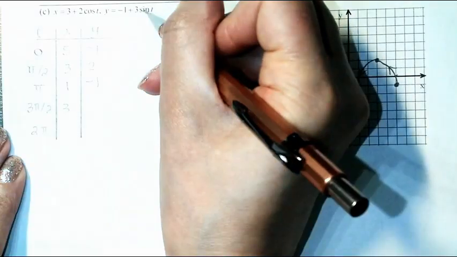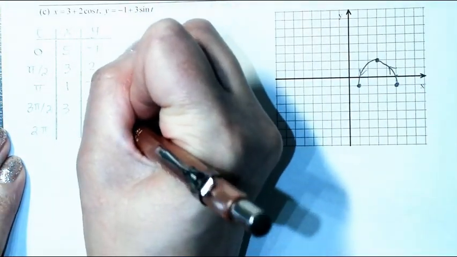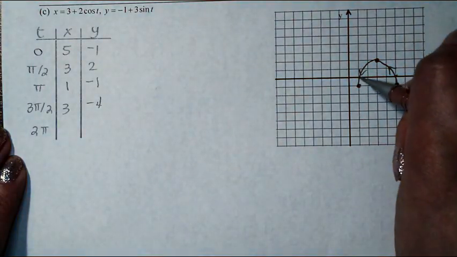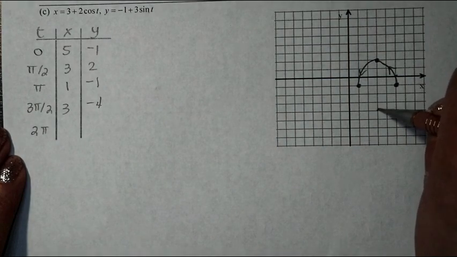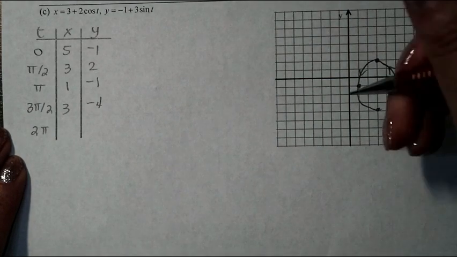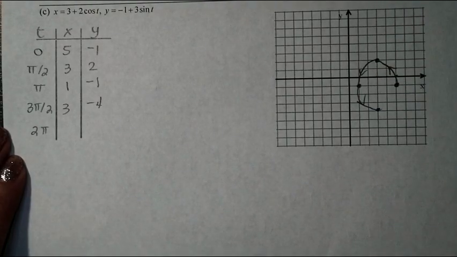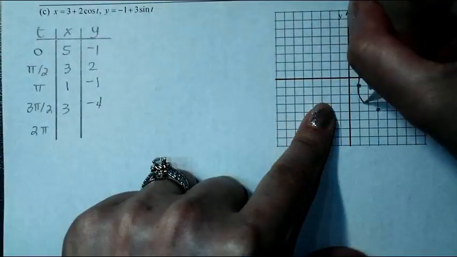The 3 pi over 2 here is going to be negative, so that's going to be -4. So you are at the point 1, 2, 3, -4, so that's 2, 3, 4. You can see that this is so far the shape that we have. Here I was very shaky, so let me just do it straight.